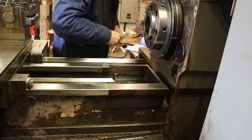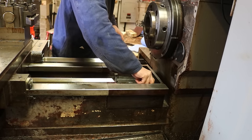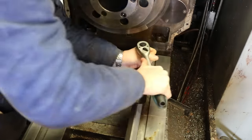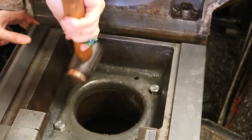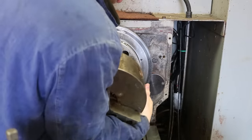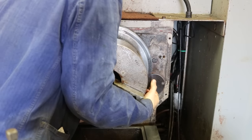Now this should have really been put in with socket head bolts, but I didn't have any of those, so M12 hex heads will have to do for now. A little light adjustment later and she's all lined up. Next, the beautiful three jaw chuck gets put into place on the D11 cam lock spindle.